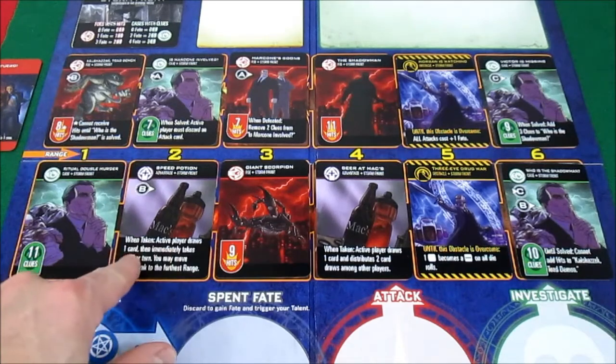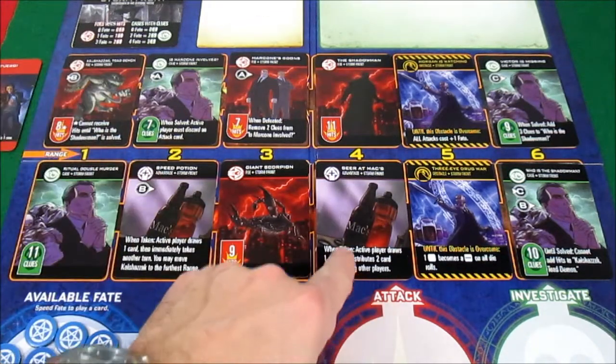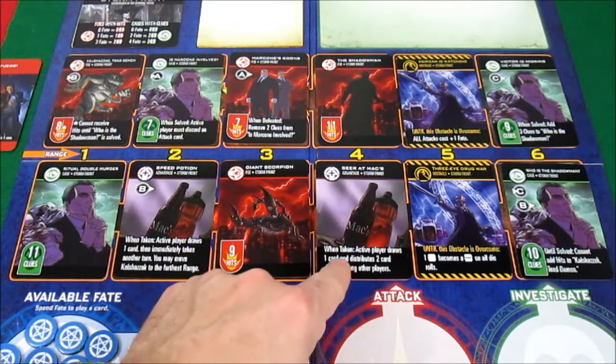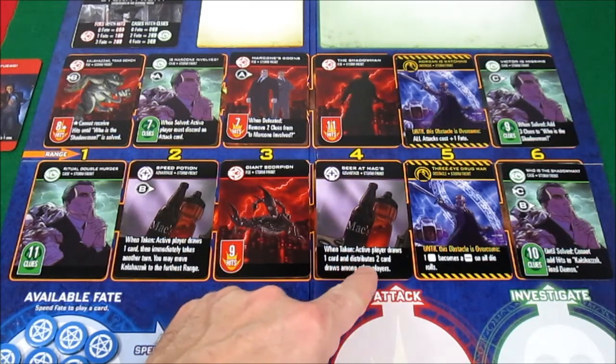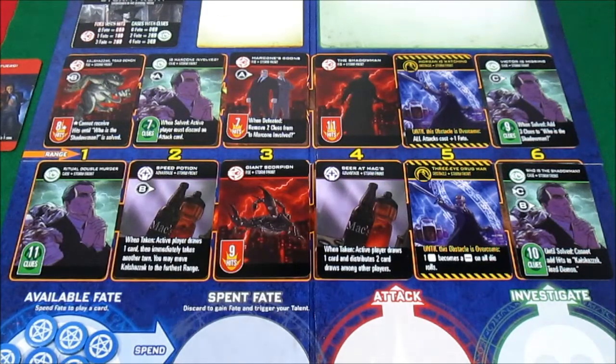Our advantage cards, we have 1 in distance 2 here. When taken, active player draws a card that immediately takes another turn. You may move him to the farthest. We've already read that one. And then this is the Beer at Max. When taken, active player draws a card and distributes 2 card draws among other players. So this allows us to draw more cards.